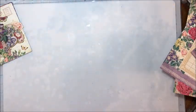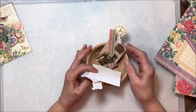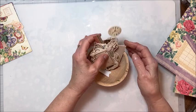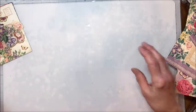Oh yeah, I also grabbed from that same Mademoiselle a whole bunch of their little ephemera bits. And I just pulled some that I thought might work. We may use these, we may not, it just depends. I never know quite where we're going. I have a vision, but not a plan.